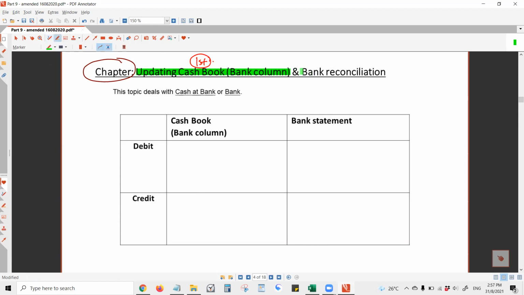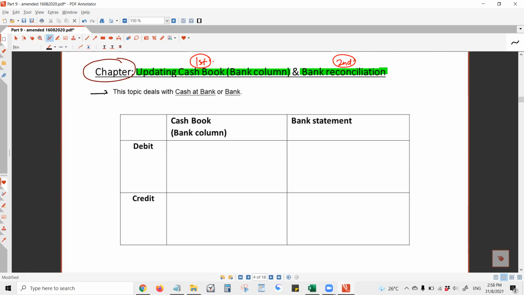And the second process that you are going to see is bank reconciliation. So that's the second process. That's what I want to mention. The title of this topic is bank reconciliation, but in fact, only the second part is known as bank reconciliation. The first part is about updating the cash book bank account. Later I'm going to show you how to do these two processes, and you must know what items you have to use for the first process and what items you have to use for the second process.